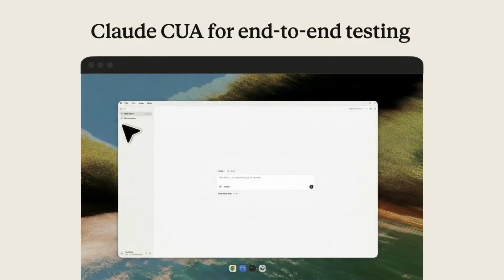The foundational primitive, we believe, for human autonomy is computer use. The first domain where agents have really excelled has been coding, and we think computer use is the next really important domain. This is raw pixels in, mouse and keyboard out. The Claude family of models are really good at this. And the hard part of this is not clicking in the right place.